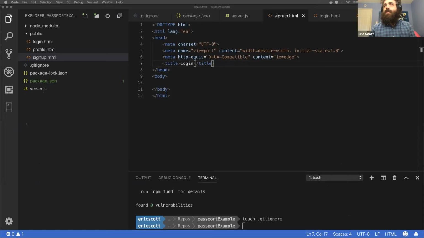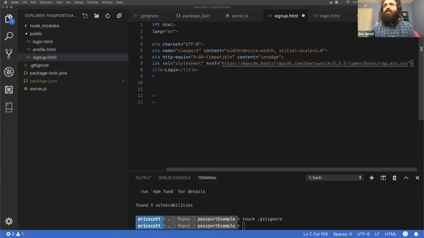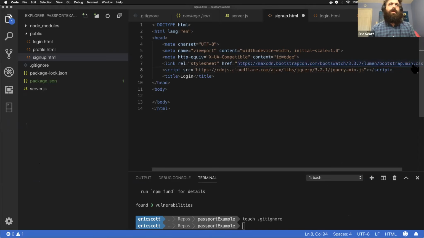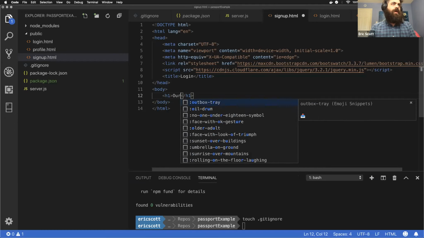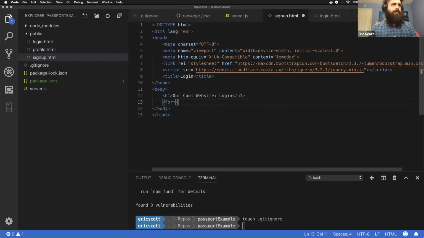So here's a link to Bootstrap, just the CSS, and here's a link to jQuery. And then we'll put our own script in there. So let's start out with H1, our cool website login.